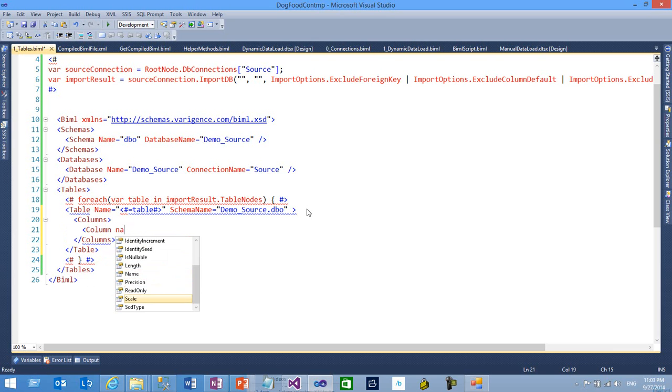You need a name, a scale, you know, if it's a typed string, you're going to need a length. Is it read-only? All sorts of stuff. So you might be thinking, oh gosh, that's going to be a lot, right? Well, not as much as you think. We're going to for each through each column in table.columns, because table has a collection of columns.